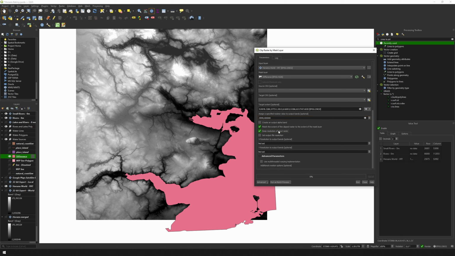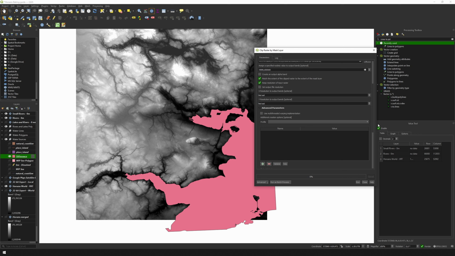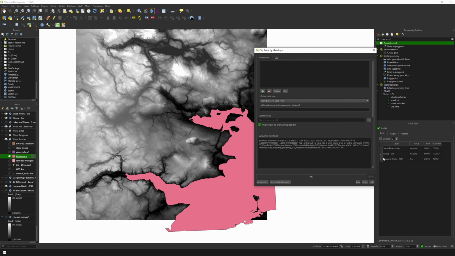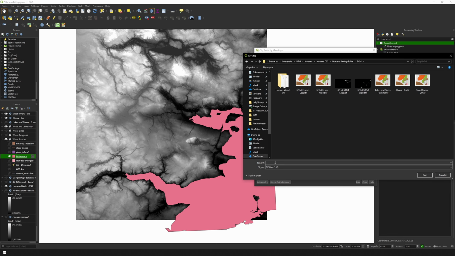Check, match the extent of the clipped raster, and check, keep resolution of input raster. Set an output file at clipped. Name the file C0m.